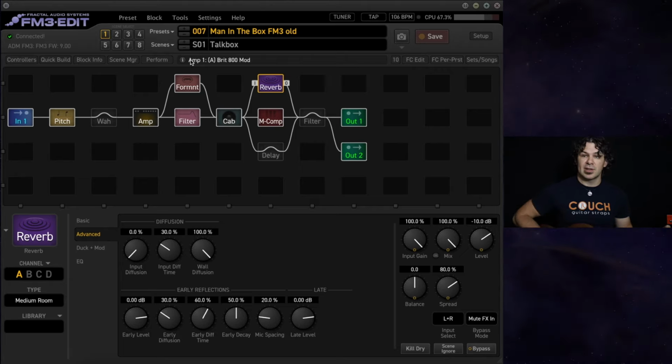Okay, so here we have the front face of our FM3. You may also find this on the FM9 or the AXE-FX3 front faces. Sometimes after you update a firmware, especially when they've redesigned the preamp or power amp modeling, anything with the amp and cab specifically, you're going to find you need to update your presets to sound the way they once did, or thereabouts.